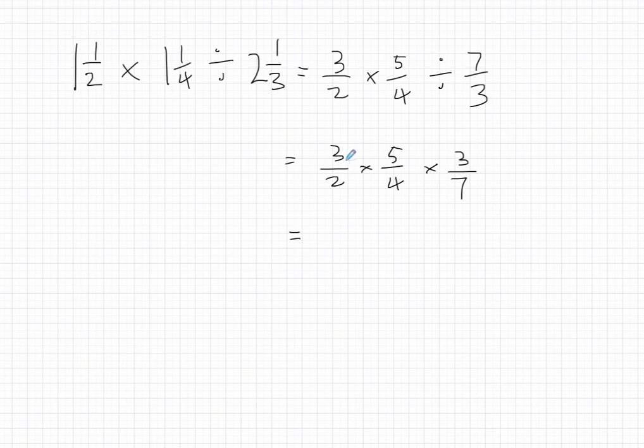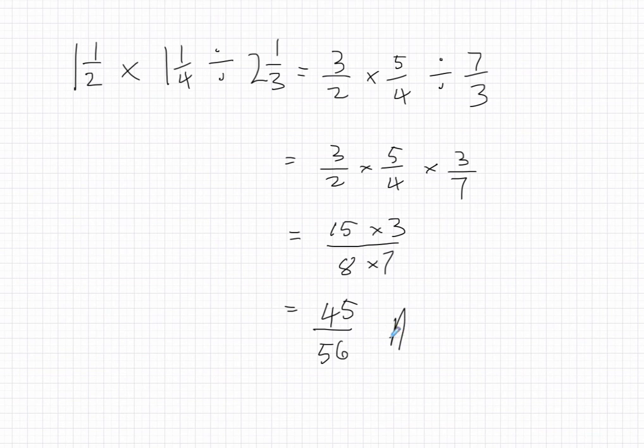So a bit unfortunate. So 3 5s are 15 times that 3 there. 2 4s are 8 times by the 7. So 3 5s are 15, that's 5, carry 1, 3 1s are 4, 3 1s are 3, and 1 is 4, 7 8s are 56. And I don't think anything will cancel, so that would be the answer to the question. That's the answer. Okay.